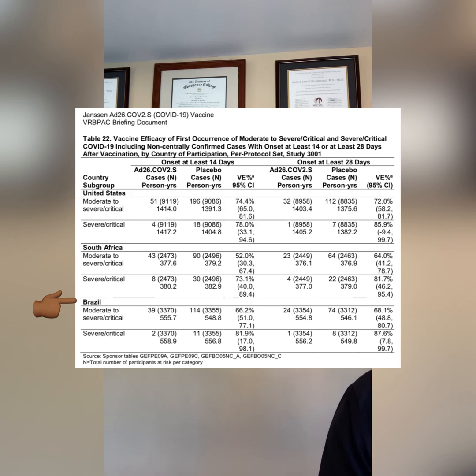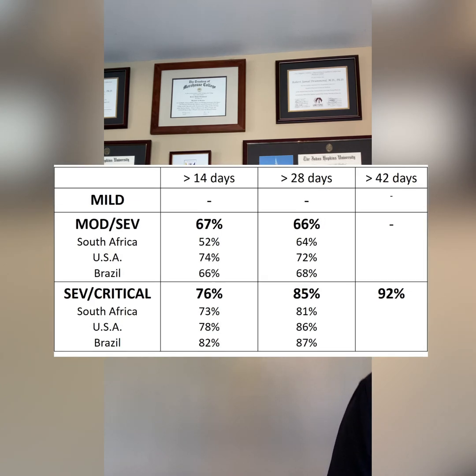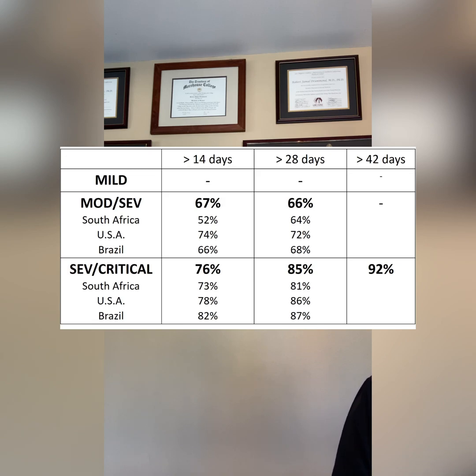Now, I basically took all of that and I created this for you. And so this is much, much easier to follow. You can take a look at this, and this is how it breaks it down. So again, they wanted to observe, okay, how early are you starting to get protection? And we all know it takes like 2 weeks to get antibodies. So you don't really expect to get any real protection until about 2 weeks. So they took observations after 14 days, so basically between 14 and 28 days, and then observations after 28 days, okay?